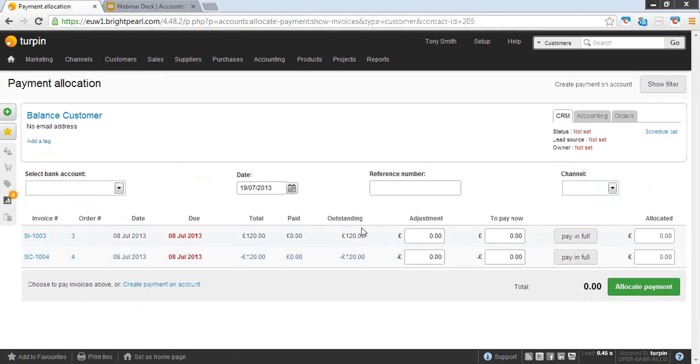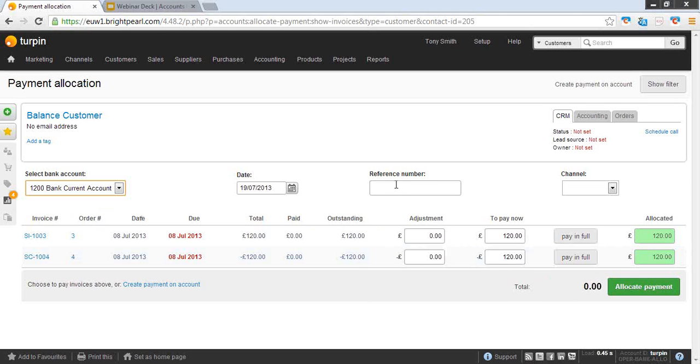And in here, what we see is we've got an invoice for £120, and we actually have a sales credit for £120. In this case, what we need to do is allocate them together. So again, just like before, we can click on the pay in full. The allocation payment is now showing 0, and we can pick a bank account. Again, don't worry about picking the bank account. Some people do worry that it's going to do something under your bank. It doesn't. It's really there in case you want to pay any extra money or receive any extra money. But in this case, the balancing off, so it's going to be a 0 value.